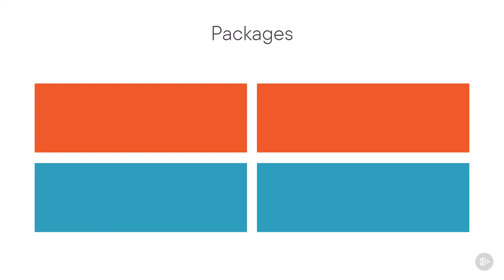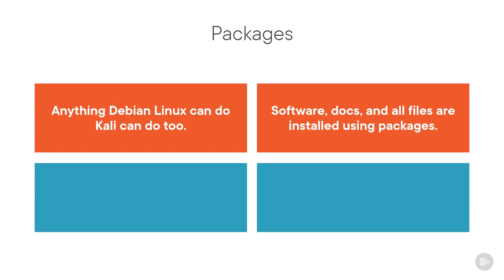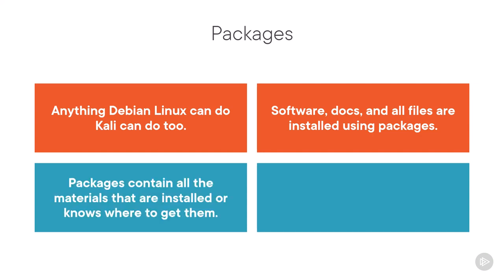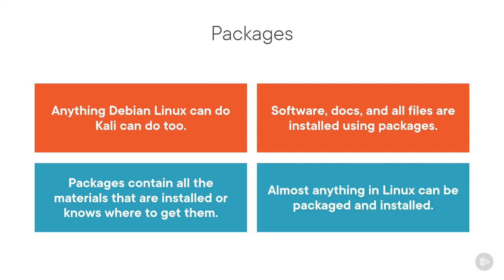Before we can explore the metapackages available to Kali, we need to understand exactly what a metapackage is. We do this first by understanding what a package is. Remember that Kali Linux is built upon Debian Linux. In Debian, you distribute and install files such as software and source code and documentation using a package. Packages are archive files that contain both binary and textual information and the instructions for where and how to install those files. If a package does not contain files that it depends on, it can find where to get them. Because almost everything in Linux is a type of file, almost anything in Linux can be stored, redistributed, and installed using a package. You can even make packages yourself.